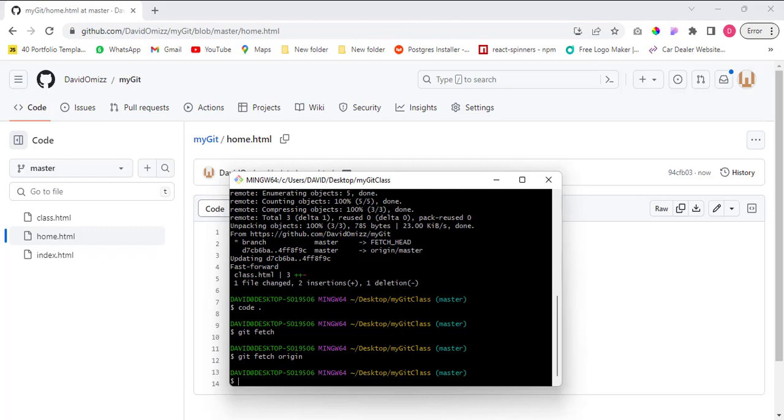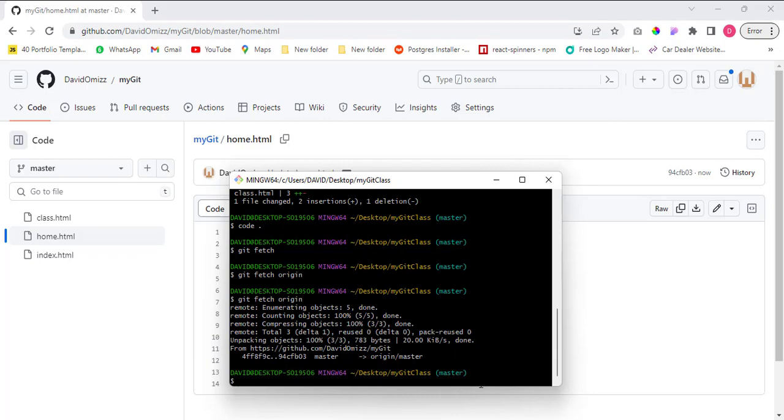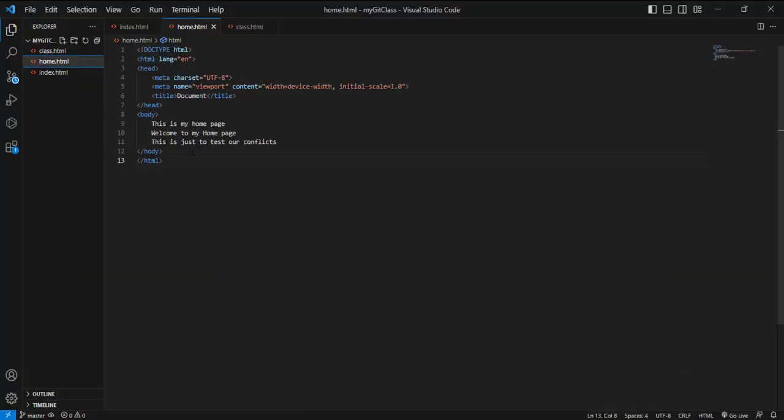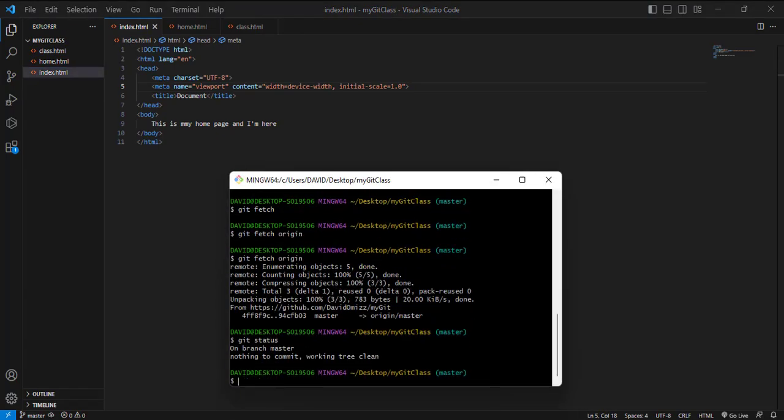So now if I do git fetch origin, I've only fetched, I did not modify my code. You can see it didn't modify my code, it only fetched the changes. If I do git status here, you can see everything is clean, that is, nothing is modified yet. So the difference between git pull and git fetch is that git pull will modify your code, while git fetch just lets you see that there is a change, but it will not modify your code. It's only when I use git pull that the changes will be modified.